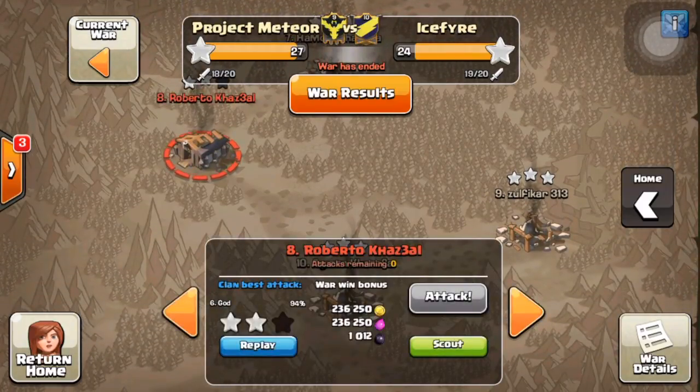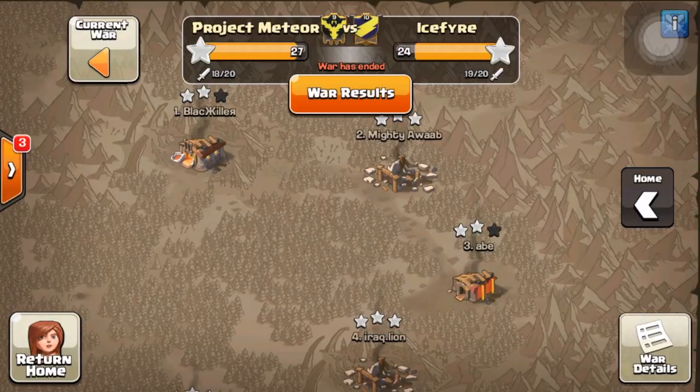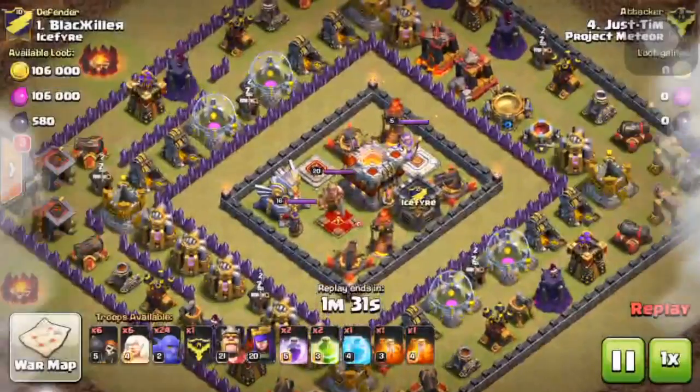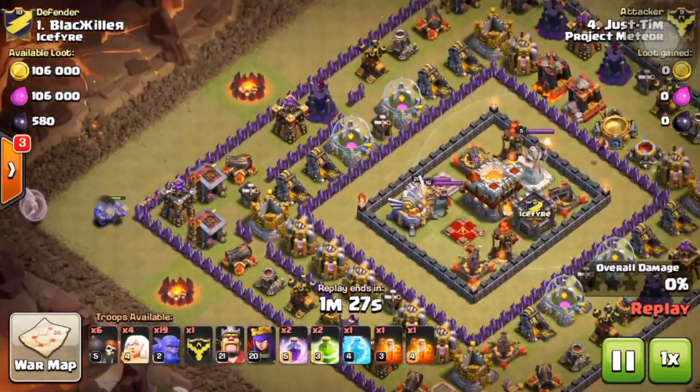We did leave 1 on the board, but we picked up some extra stars up top, so it kind of covered us. Overall, I thought we did a very good job besides not clearing out the Town Hall 9s. Tim did a great attack, pushing 3 or 4 spots up with the little bowler army here.